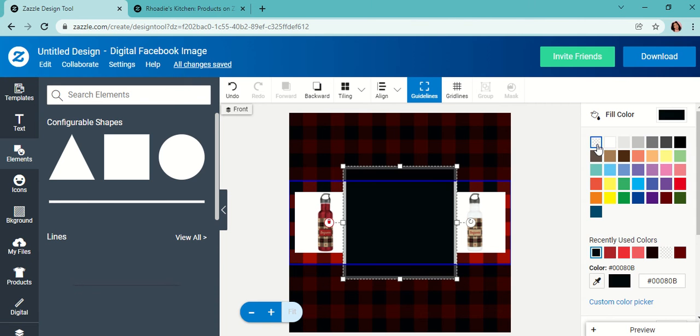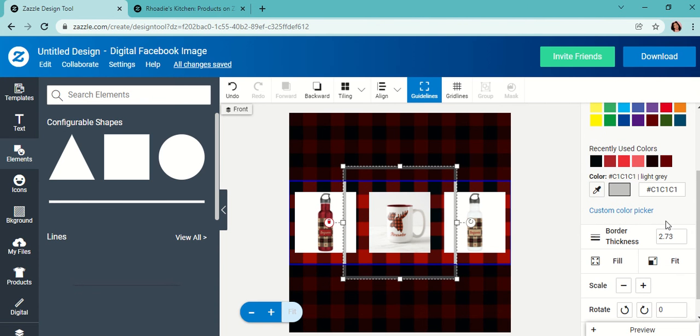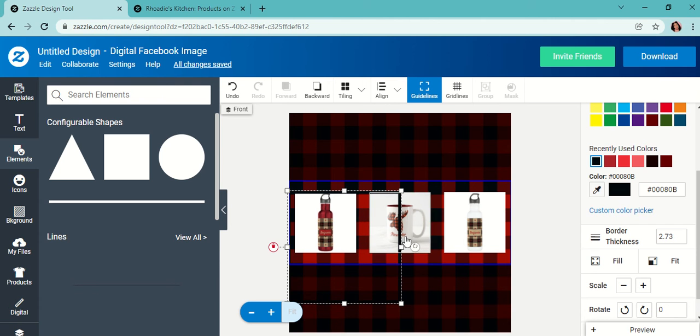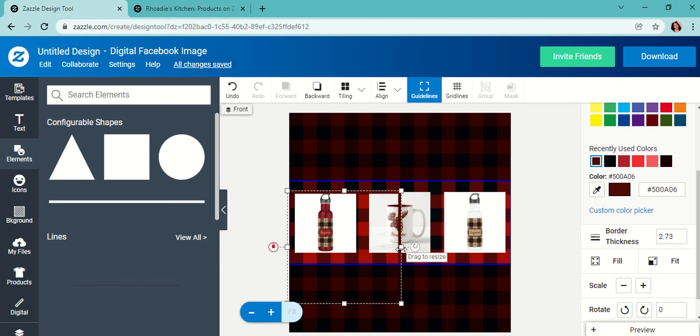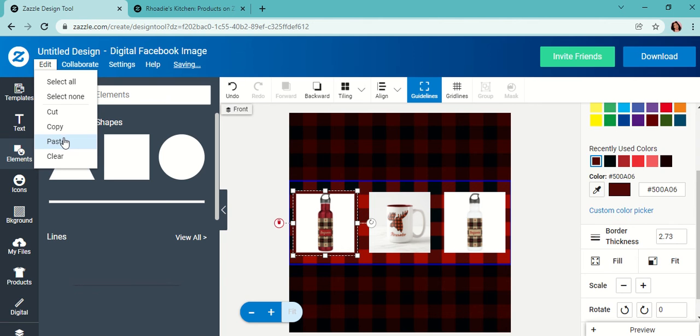Okay, I meant that for the border color. Okay, I think I want my border color to be red instead. So I just resize it. And then what I do is I just copy and paste it to my other images.